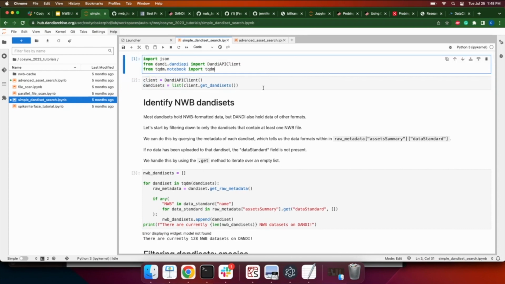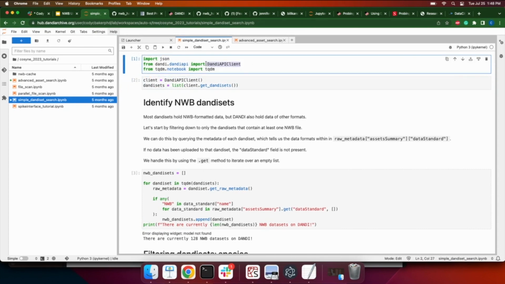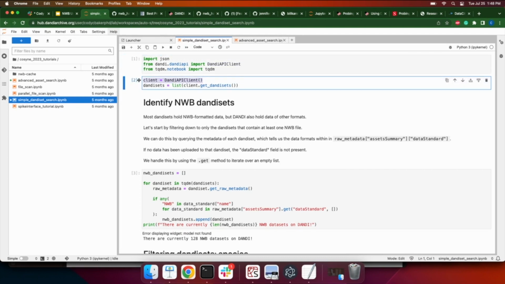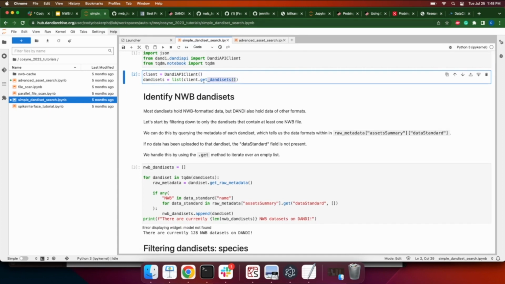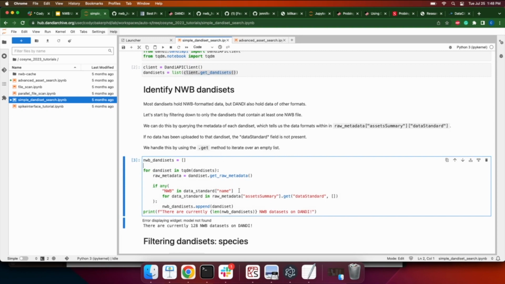But the essential part of the Dandy API, you import this thing called the Dandy API client. You initialize that client, and you're now able to talk to the archive. You're able to fetch available Dandy sets. You're able to ask if those Dandy sets have NWB files.